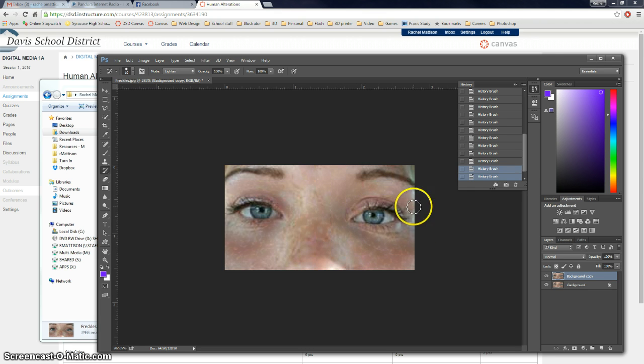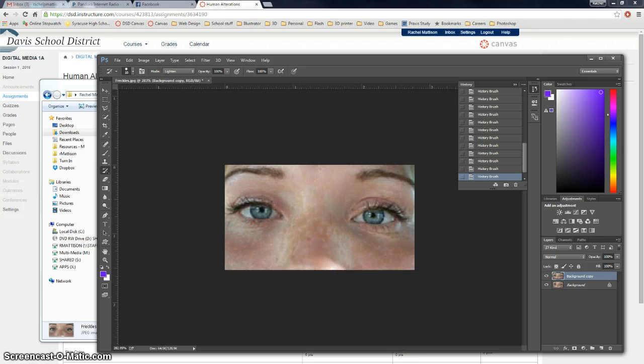And personally, I think freckles are cute, so why get rid of them? But this could work for other things too. If there was not even freckles, if you had lots of little issues or scars, you could get rid of them with this as well. Okay, and that's all we're doing with this one.